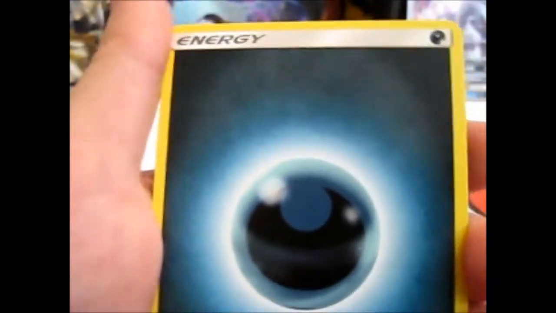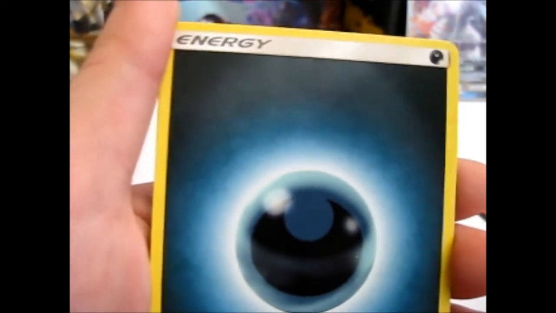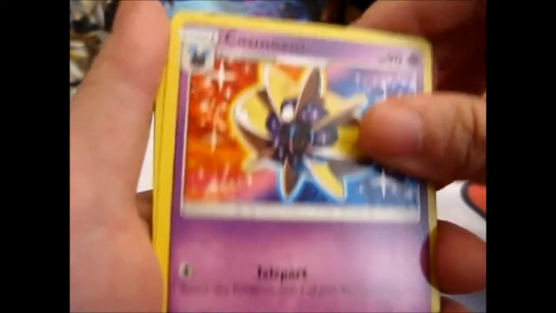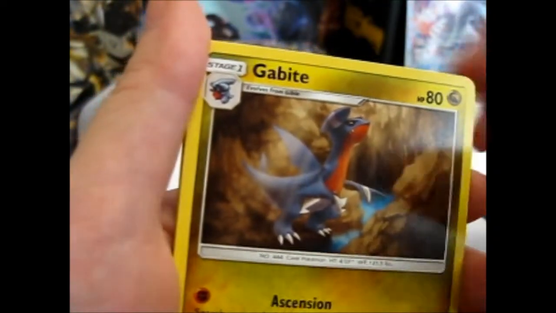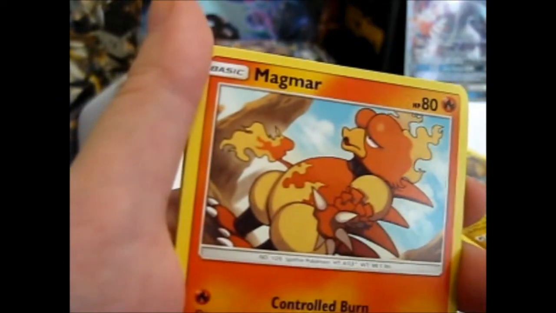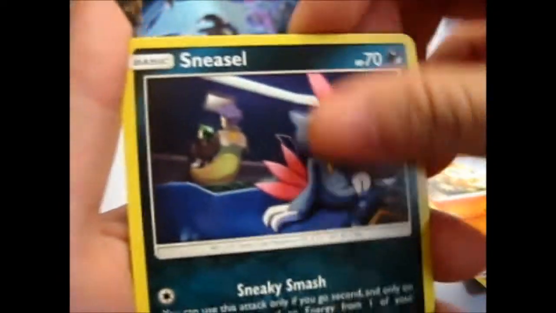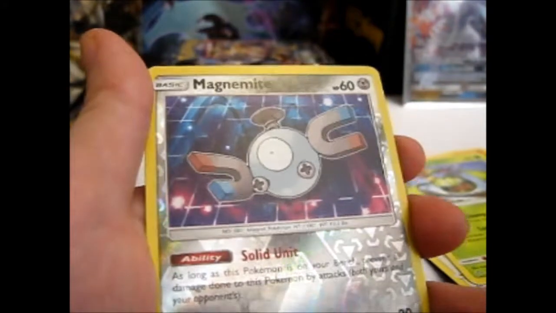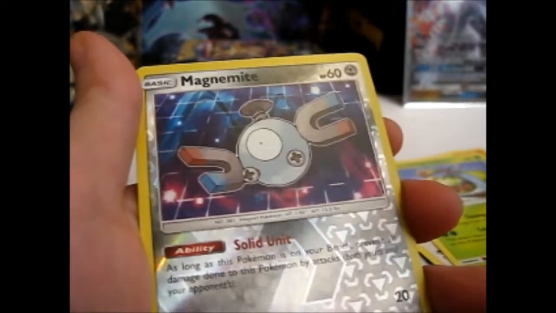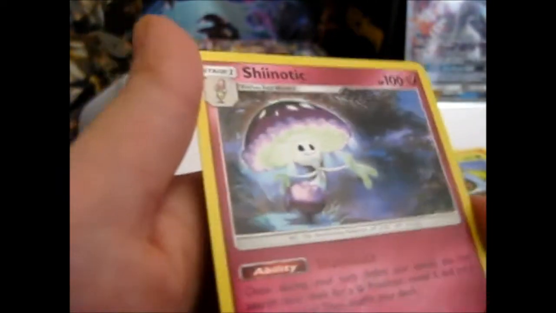We got dark energy. I really need to do a different setup for this because it's not good for my back. Okay. Cosmoem. Pokemon Fan Club. Gallade. Magmar. Chimchar. Sneasel Relaxing. Lickitung. Carnivine. Another Dance Form Magnemite. And a Shinotic.